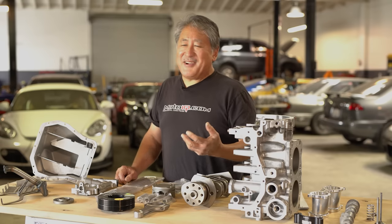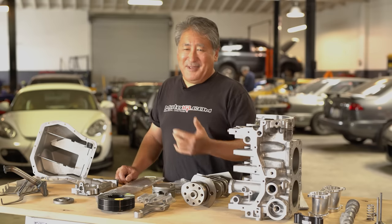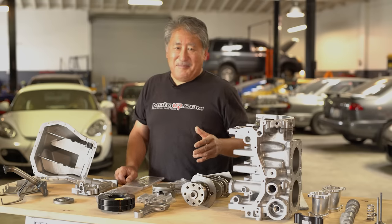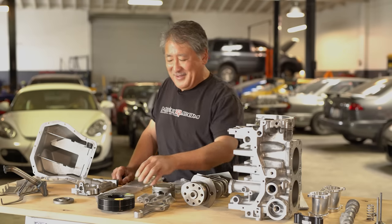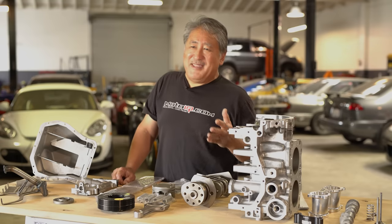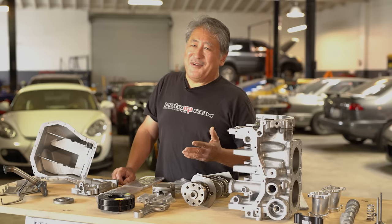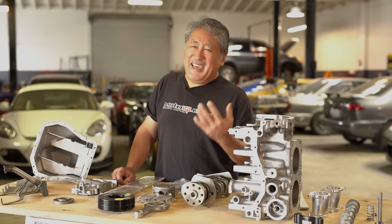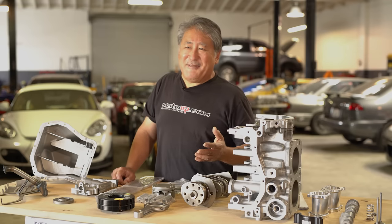With a crank trigger ignition, reducing crank whip gives way more accurate timing across the entire RPM range. When the crank isn't flexing and whipping, you also get a reduction in friction — on some engines we've measured up to 12 horsepower gained with a fluid damper. On my personal 2.5 liter EJ we didn't measure a power gain on the dyno, but driving around the vibrations are almost totally eliminated — you can really feel it even with performance motor mounts — and the engine even sounds different and revs a bit more freely.